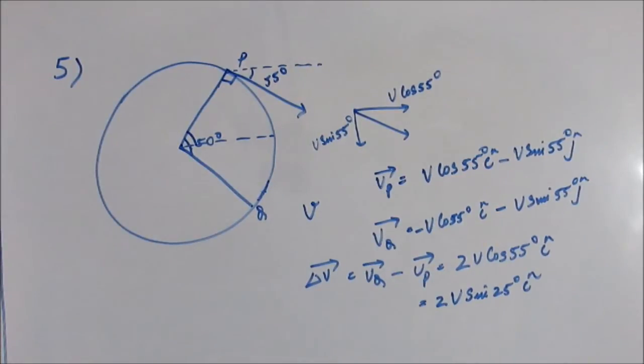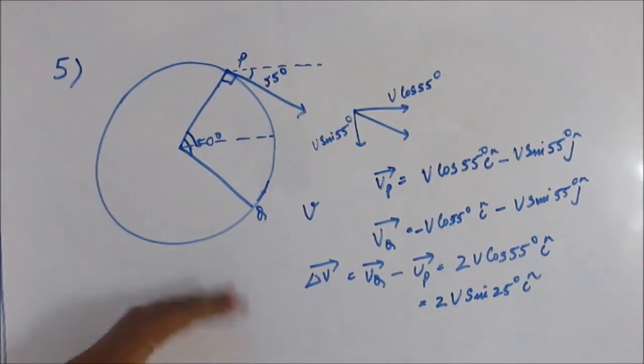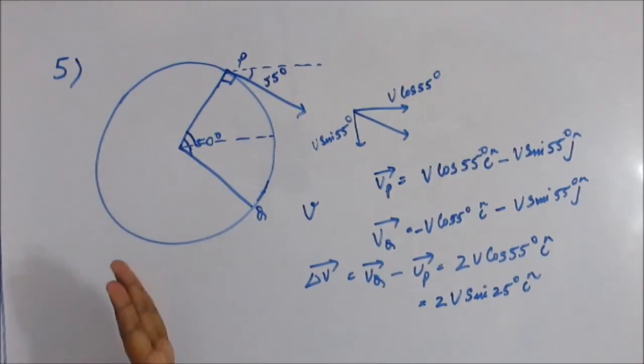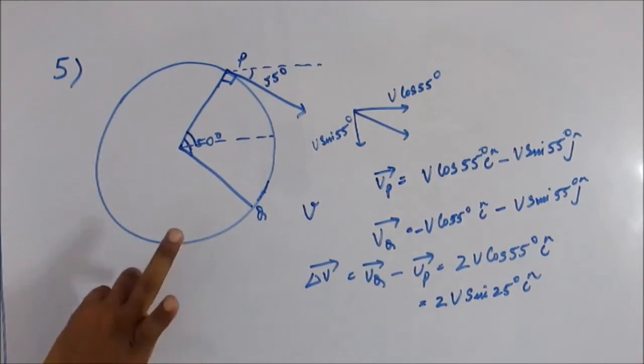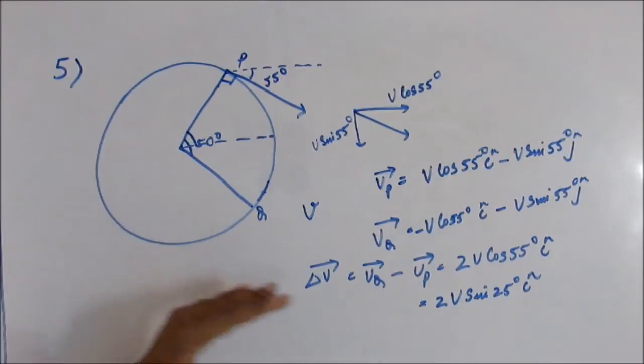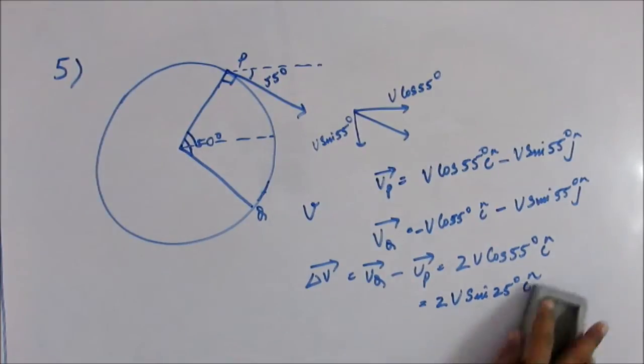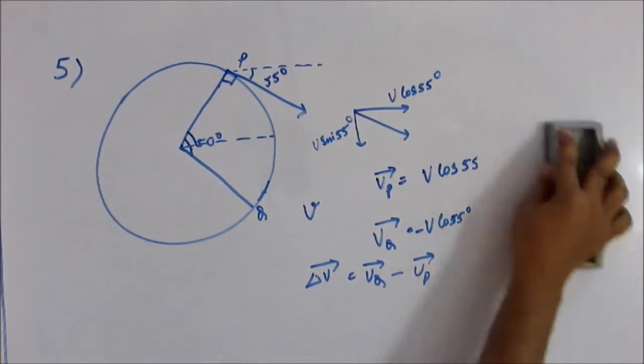So fine. What we are learning here is, in a situation like this, when the vector is not aligned either along x-axis or y-axis, we break them into components and align the component along x and y-axis. That makes the analysis very easy, as we will see when we progress in the course.